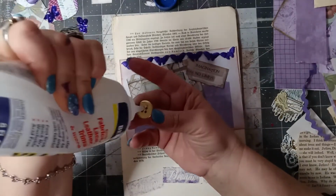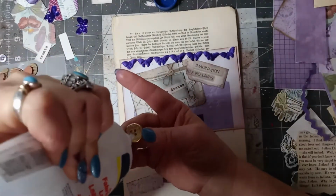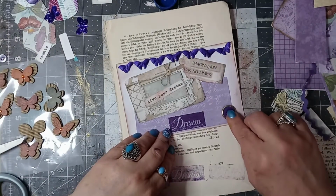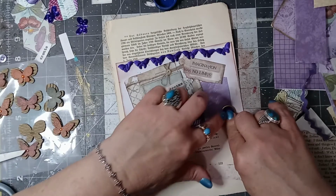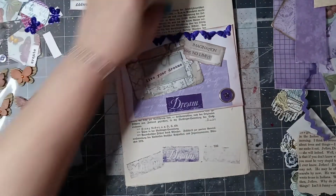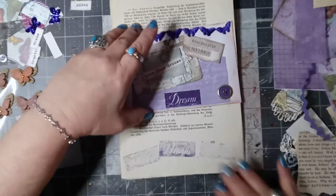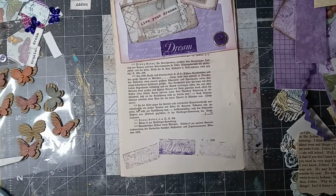I love to use buttons and flowers. It just needed something else. I just feel like they need a finishing touch. So there we go. Let me throw that Yoohoo thing away. And I have more. I'll probably be making more. I mean, I want to use up some of this stuff and make something pretty.